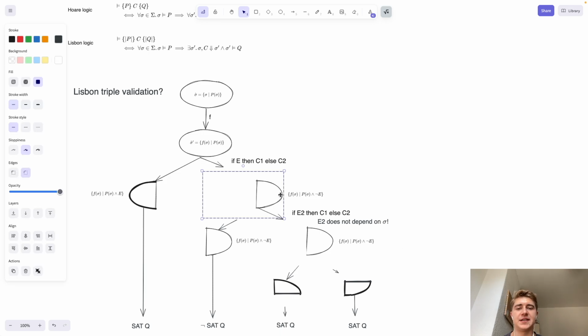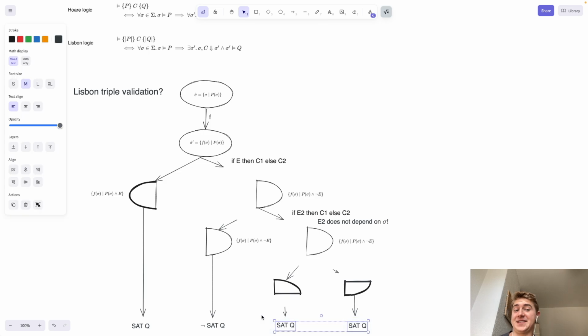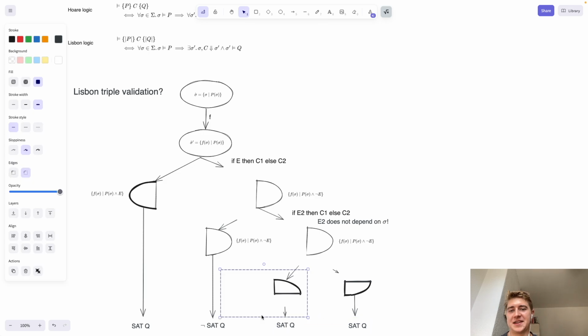Now we have this state here. Well, to cover the entire one, we can either pick this one or we can pick this one because both of them have the same shape. Which one do we pick? Well, ideally we pick the one that satisfies the post condition. So we're going to pick this one. Okay, so let's mark that.